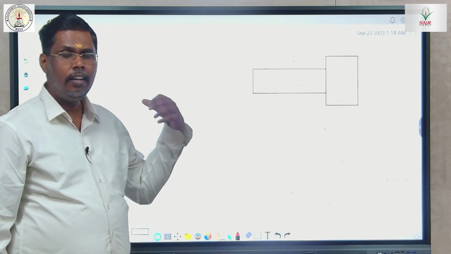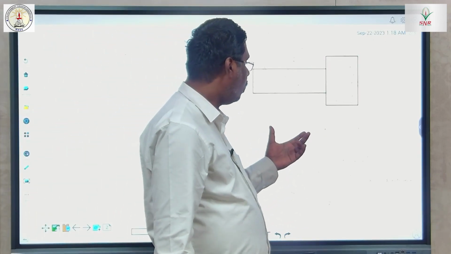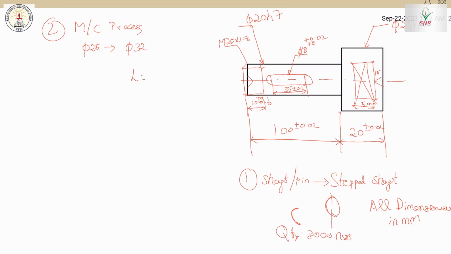I have to take the shaft length and cut the component. Calculate the length: I have 100 plus 20. This is the required dimension, am I right? So you have facing allowance and cutting allowance of 2 plus 2.